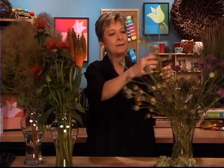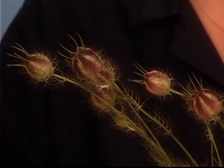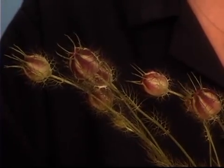And I came across the Nigella pods. Now this isn't totally new and odd. You may be familiar with it. But I thought, well, those are kind of fun, textural interest as well. So I gathered those up and thought, what will I do with those? And I don't know. But I thought they would be just grand as an addition. And they'll dry beautifully and last and last and last.